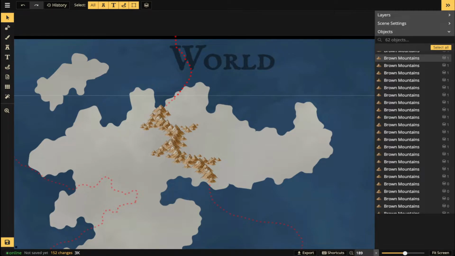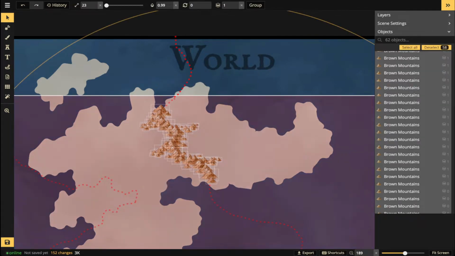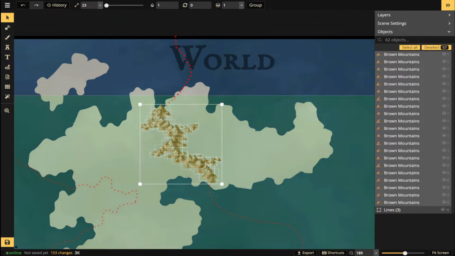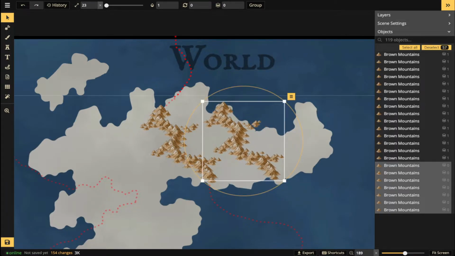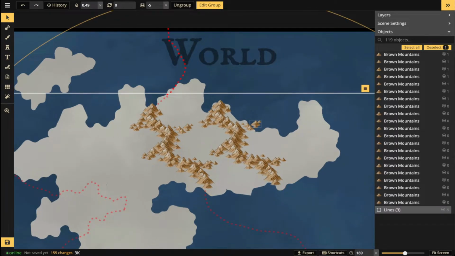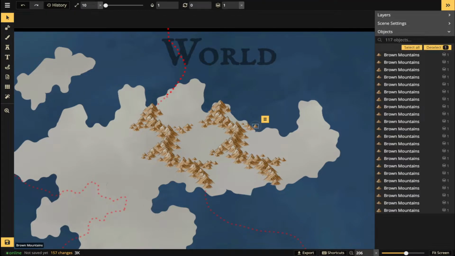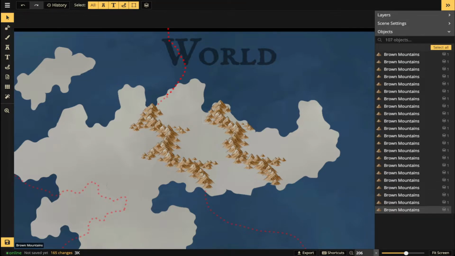So if I was to take this range right here, copy paste, and put it over here like that. I'll go ahead and delete some ranges here. Let's delete these ones. And I'll delete these branches right here, okay? This is what you should normally do if you're going to create a valley. Make sure that you delete some of the branches so there's a little bit of space in the valley like that.